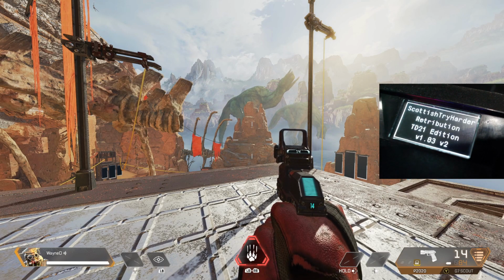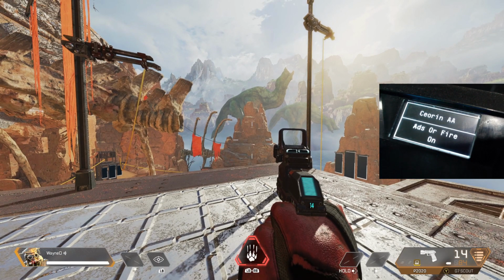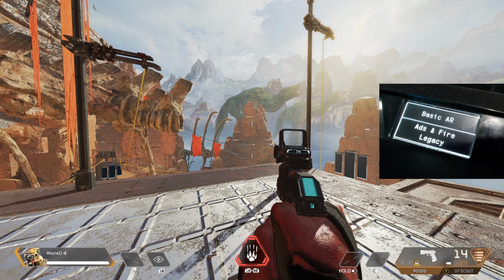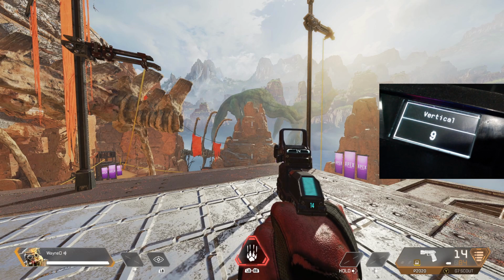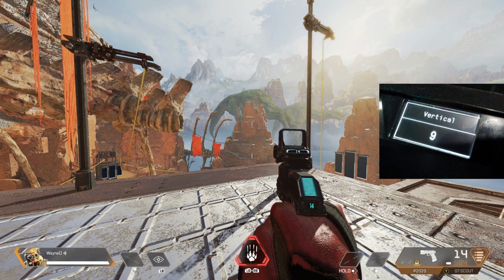You might need to put the anti-recoil up or down depending on what weapon you want to use, or you might find a bit of a sweet spot that's a bit different to mine. The point is, start where I have it there, 9, right? And then go and play the game. If you feel like a lot of the weapons that you're using have a bit of recoil there, then turn it up to 10, 11, 12 or something like that. If you feel like the recoil is too strong, turn it down. It's very simple stuff.